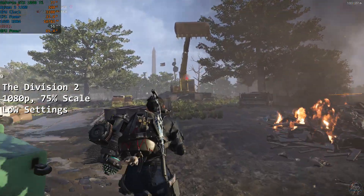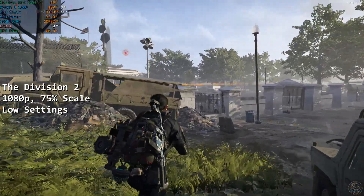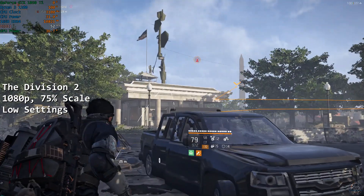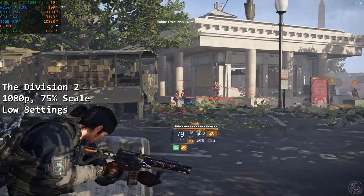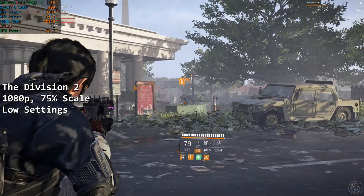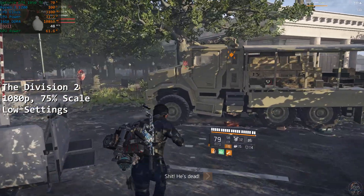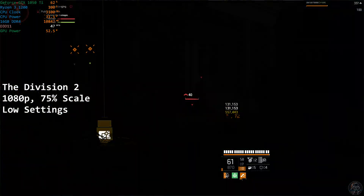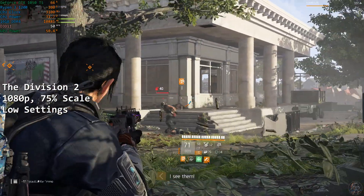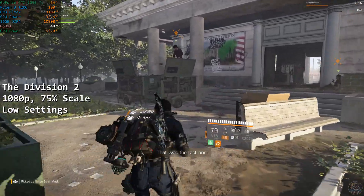Next up is The Division 2, at 1080p on low settings with the resolution set to 75% scale. The Division 2 is where we started hitting issues with the Ryzen 1200. The Division 2 lists an older FX6350 chip as a minimum required CPU. With the Ryzen 3 1200 being a fair bit better than the aging — and honestly not very good — FX6350, you would think we would see okay performance, but the Ryzen 1200 struggled right away throughout, with CPU usage hitting 100% almost all of the time. I've used a slightly smoother part of the video here for demonstration, so it does sort of feel like a choice cut, but this wasn't the norm in my experience, and I actually couldn't recommend playing The Division 2 like this. There was stuttering, wildly variable frame rates, and on several occasions the game completely paused entirely as the 1200 struggled to keep up. This was the first game tested that I would actually regard as unplayable on the 1200 — it simply doesn't have the chops to take on Keener anymore.